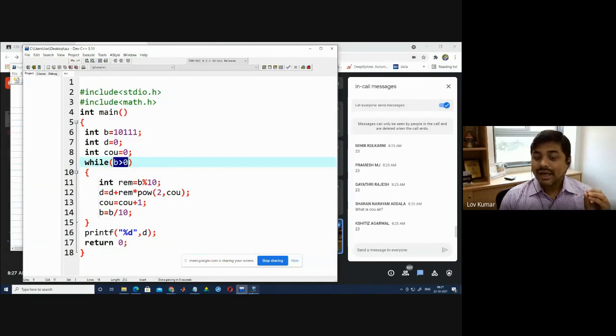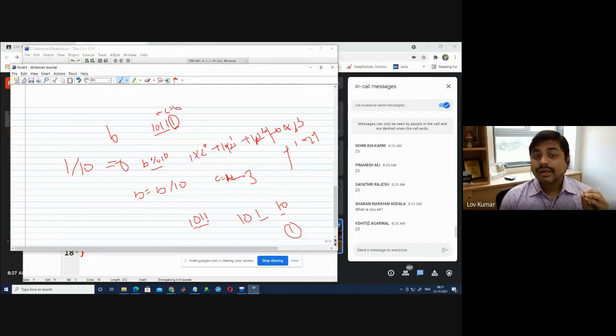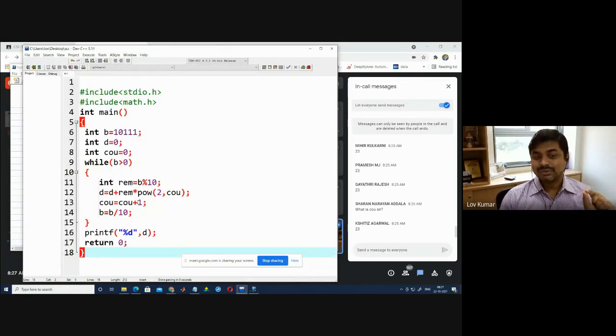Okay. And here the counter is basically used to find this value, 2 to the power 0, 2 to the power 1, 2 to the power 2. So that will give you the position value. Clear? So any doubt in this code, how we are writing this code? Simple, we are using the while loop and this loop will continue the process like that. So first it will calculate the remainder value, then it will find the quotient value and after that it will continue the same.